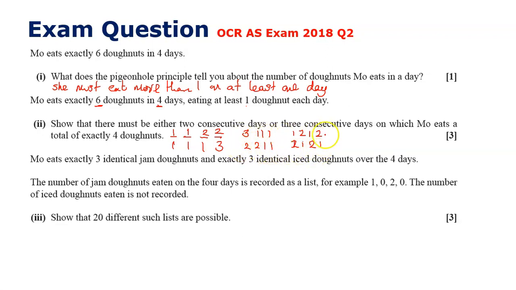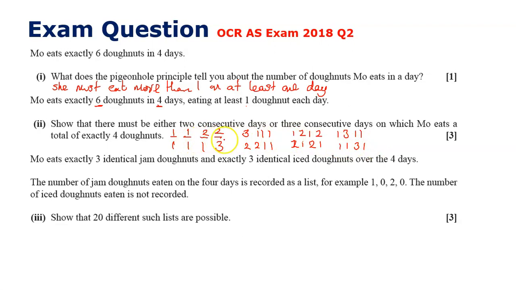Let's stick with these 2s and the 1s. Have I done them all? I've got 1 1 2 2 and I've got 2 2 1 1. I've got the 2s together. I think I've done them all. So the 3s, I've got the 3s at the front and the end. So I reckon I could probably do 1 3 1 1 and 1 1 3 1. I don't think I could get to 6 in any other way if I eat it 4 times.